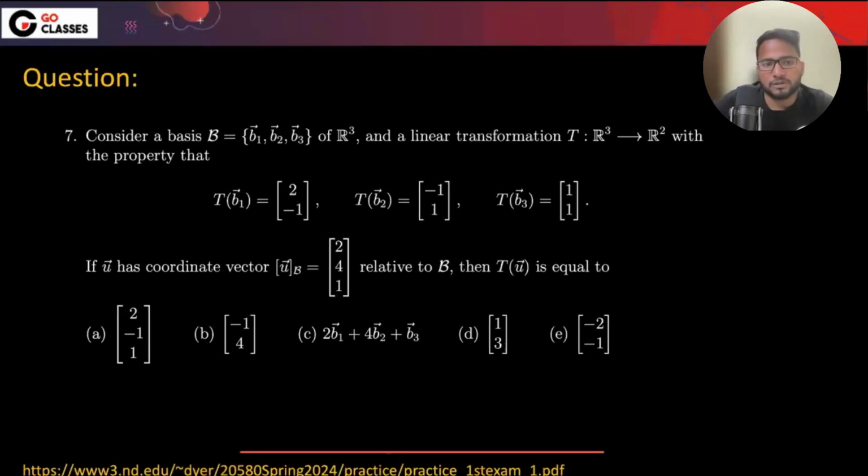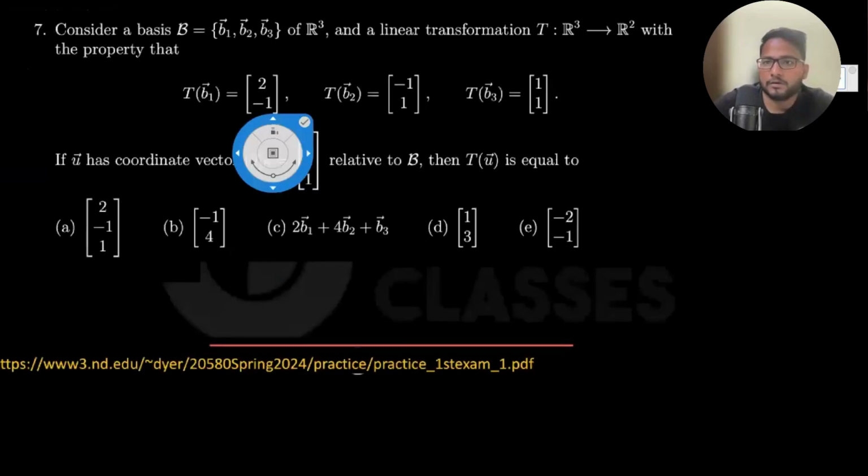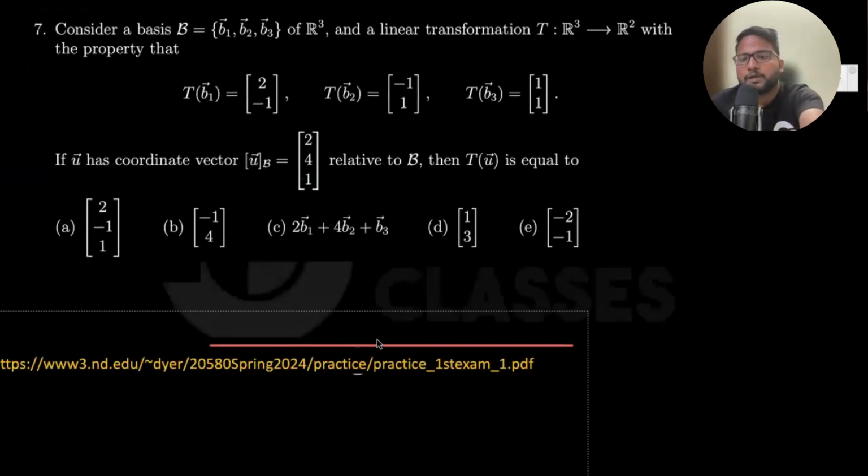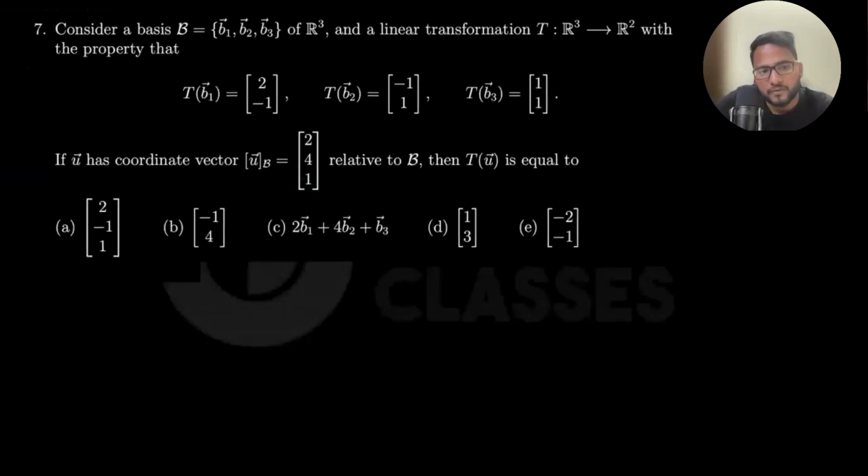Okay, so let's just do this. See, this UB is given to you, right? So you know that B, here, just a second, let me use the next page. Okay. So you know this B that is given to you is nothing but B into UB, right? UB is nothing but small u. Or maybe the other way, if you want to write this thing here, you can write it, right?